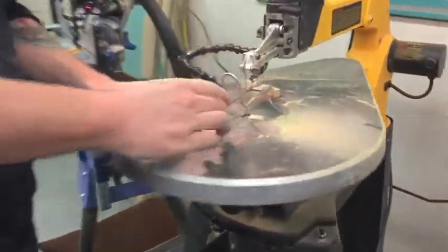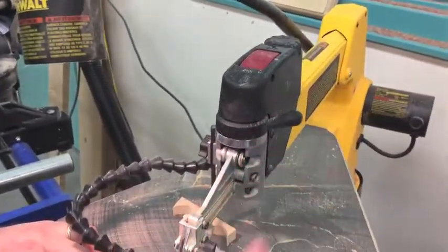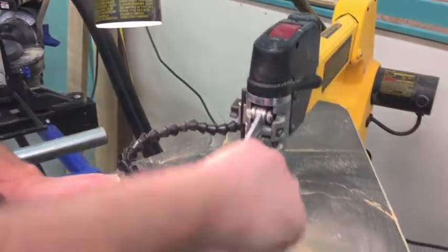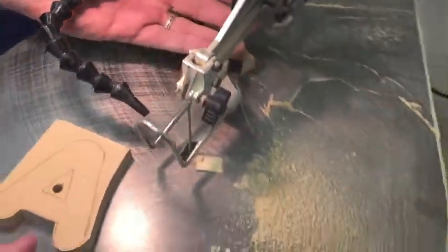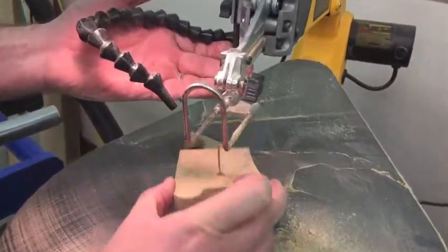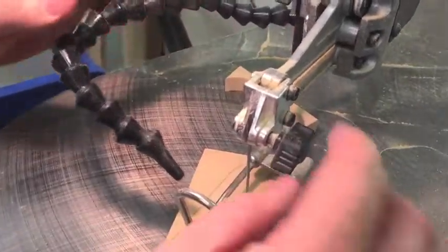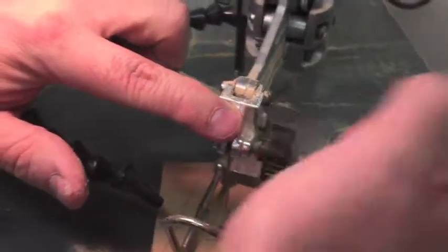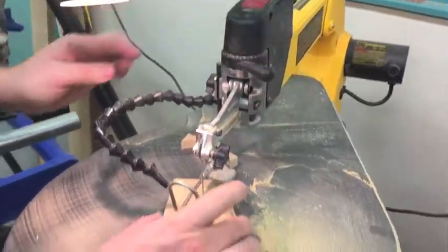You come back to your scroll saw. Okay, first step. You put the pressure down, always. Second step, you open the top, lift up, insert your project, bring it down, tighten the blade again, and put back the pressure. Make sure the blade doesn't move too much.